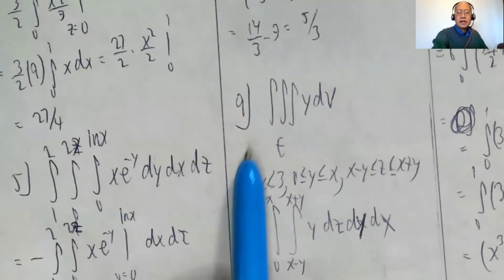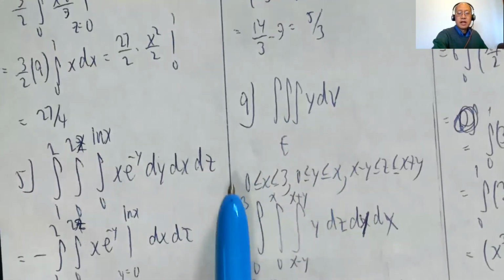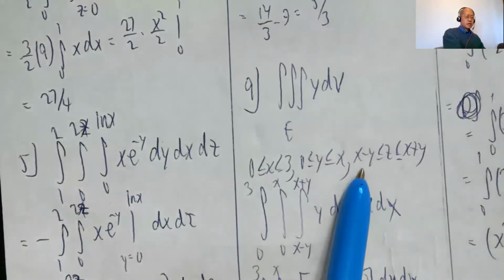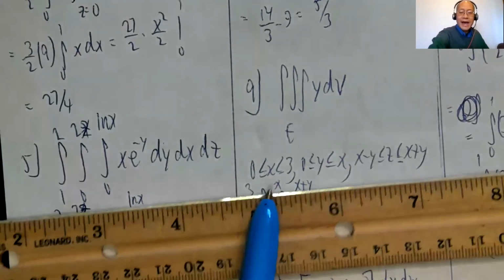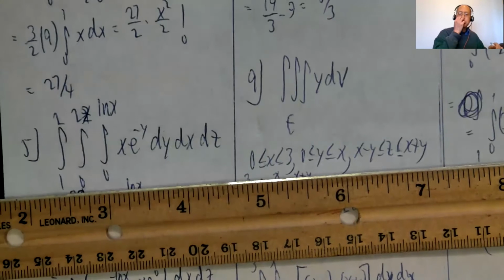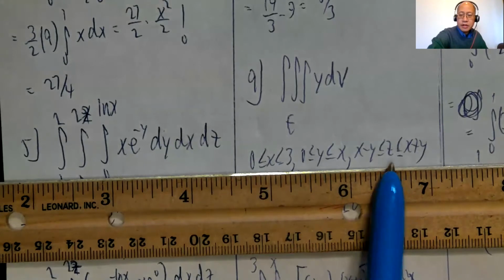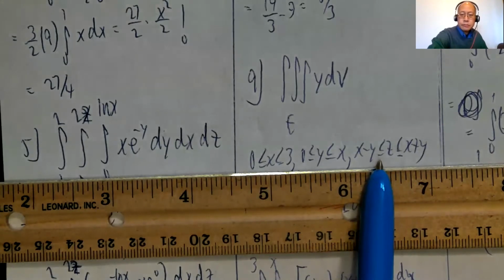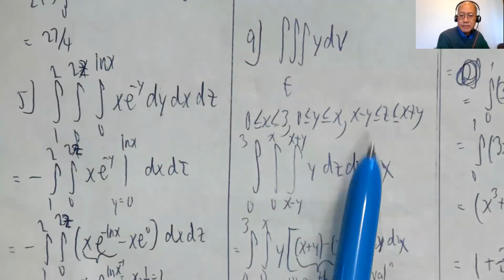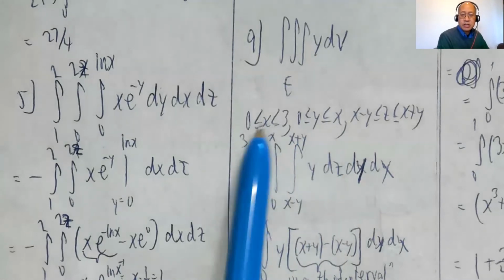All right, number 9, they give me this information, triple integral over the region E of y dv. Okay, and they tell me this, this, and this. Now, based on that information and what we said earlier, can you tell me what has to be the order? You can't just throw down y, z, x, or z, x, y, or whatever you want. The hint is that these are constants. This has one letter. This has two letters. Two letters has to be in the inside, right? So it must be dz because I see two letters, x and y. And then it has to be y because y has an x. And then this is the outside because those are constants.